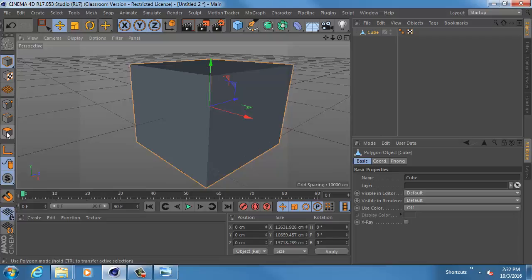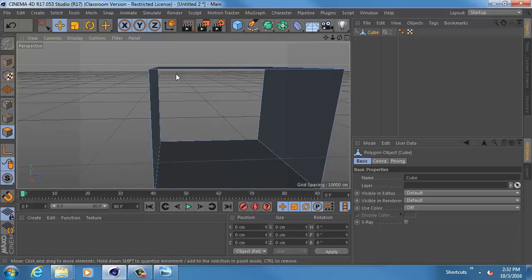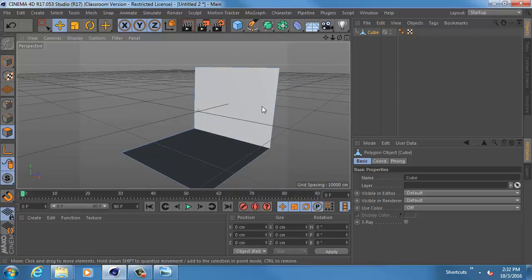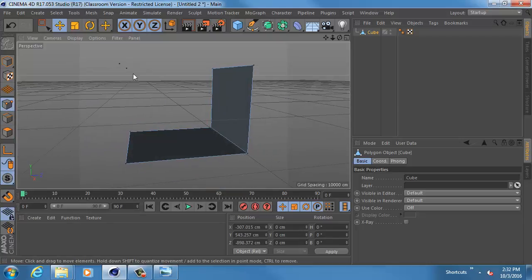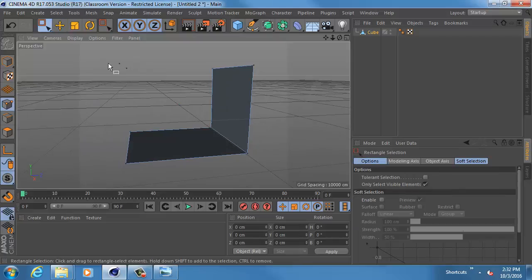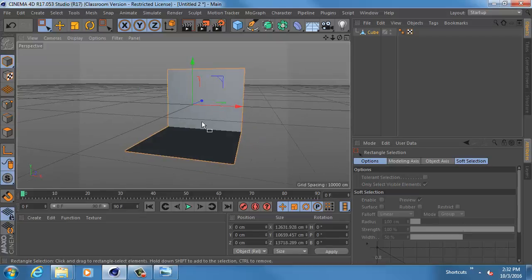And I just want to go to faces and delete out each one of these. I don't need any of these pieces. Now when you delete stuff inside of Cinema, it deletes the faces, but it still keeps the vertices around. You can see I still have these points sticking around, so I'm going to delete those also. They're not going to hurt anything, but they're annoying to see. All right, so here's my cove.